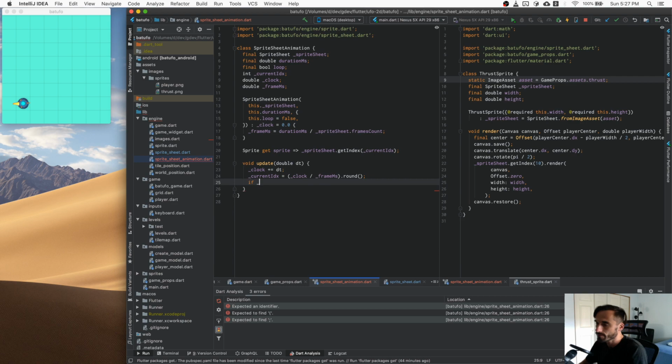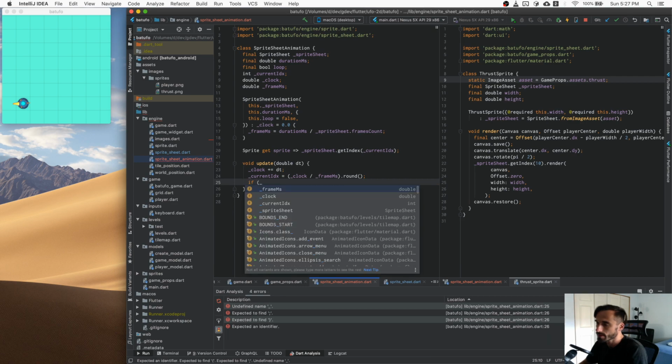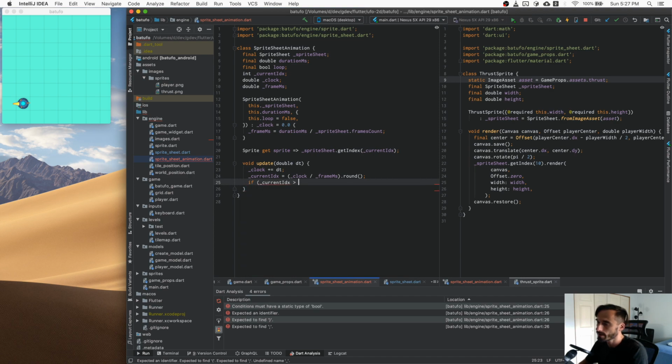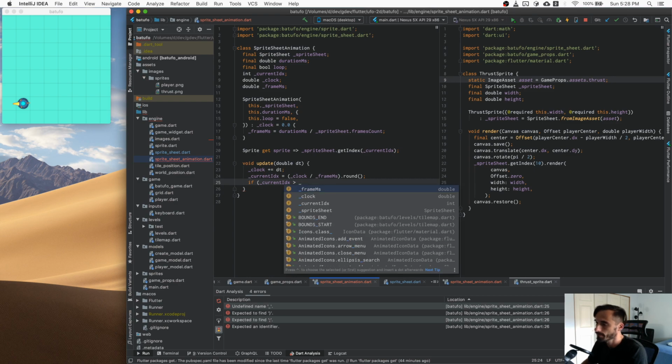So basically, if current index is greater than the frame count, where do we have that? So SpriteSheet frames count.